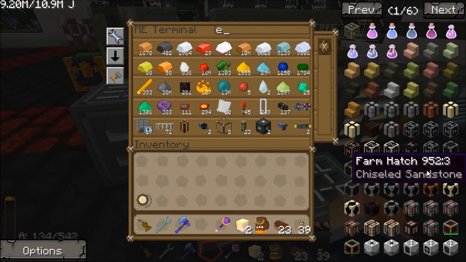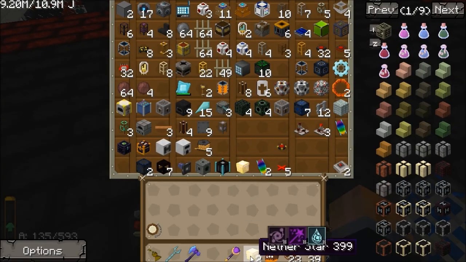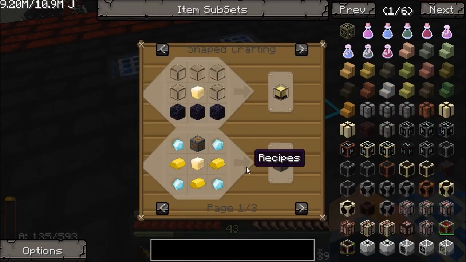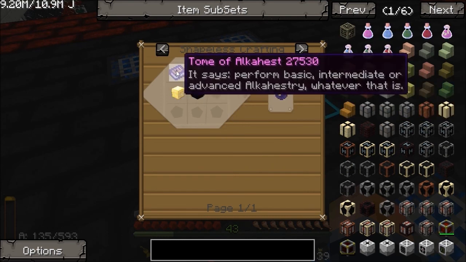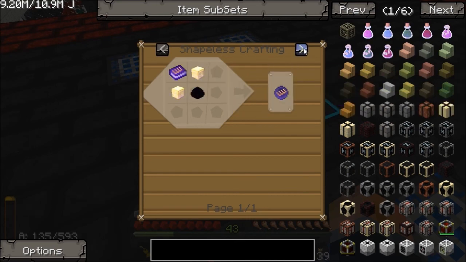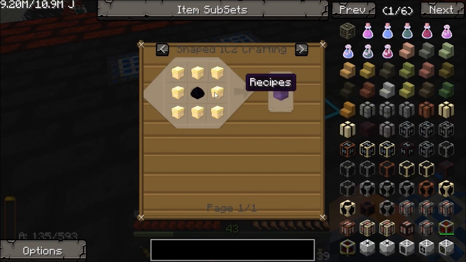Right, that's why the server is set as a server and not as a single player. I've got 3 nether stars which we can find some use for, I'm sure. I could probably make a beacon just for the sake of it. Alkahest. This will destroy anything crafted with it. I need to have a look at Xeno's reliquary, learn a bit more about it. I might even make one of them just for the sake of making one.